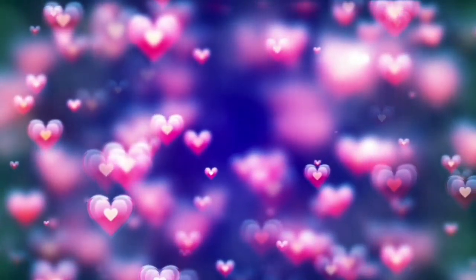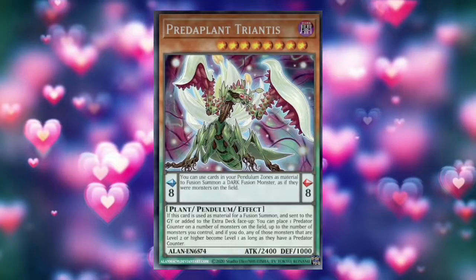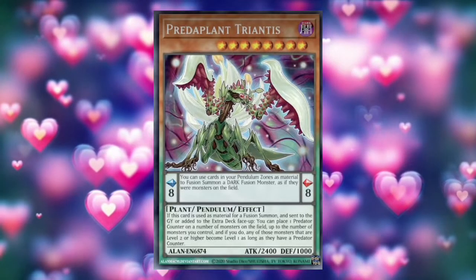As far as this other new card, it's really, really fascinating as well. Predaplant Amberomeritis. I'm not even going to try with that one, but it takes two Predaplant Fusion Monsters, and it says if this card is Fusion Summoned, you can add one Predaplant monster or one Predaplant Spell/Trap from your deck, graveyard, or face-up Extra Deck to your hand. Interesting. You can target one monster your opponent controls with a Predator counter or one monster you control, and tribute it, and if you do, special summon one Predaplant monster from your deck. Very, very interesting card as well.